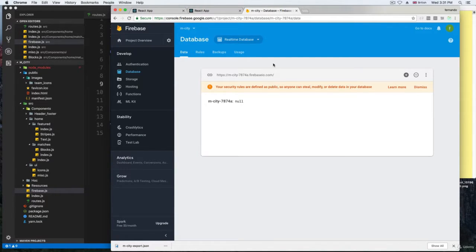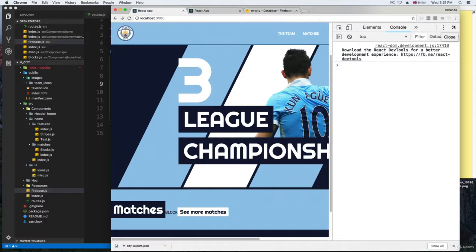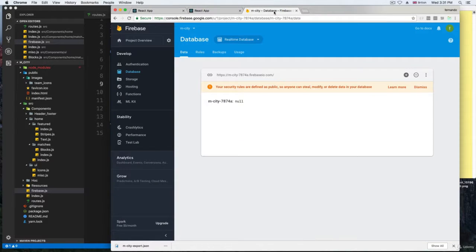Now, most of the times when you do a web page or a project with the server, you start with the server first, and then you move up to the front end. That's what we're going to do on the next project. But I wanted to start with this first because it's a little bit more fun. So, okay. So inside of here, just download what I gave you as a resource. I believe it's mcity something. Just download it. And then what you will need to do is go right here to the dots and import JSON. I'm going to do that right now.